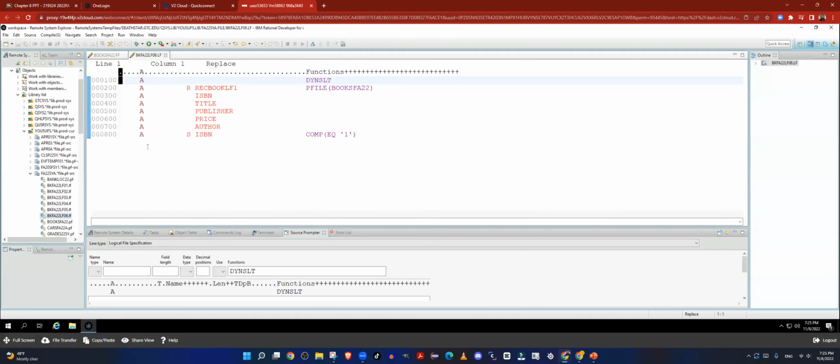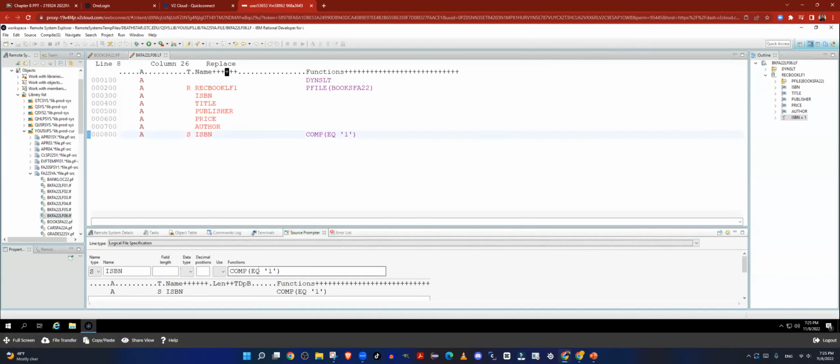This time, we will go down to line number 8. And the only change we will make is change the EQ to GT and change the 1 to a 3. So I changed the operator from EQ to GT. GT is for greater than, and I changed the value from 1 to 3.